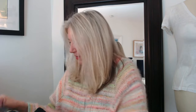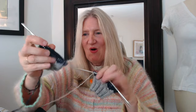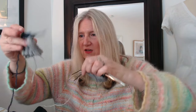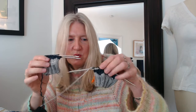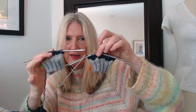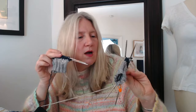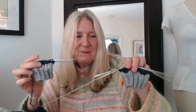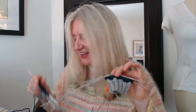The funny thing about this though, and I think I'm okay. Sorry, I just dropped a needle. One sock, I was able to go an extra row. Like you can see, this one, the back side of the sock I knit with the contrasting color, so I think I have an extra full round on this one. And I also started the pattern one round later, so I have an extra round of contrast color at the beginning of this sock. It's hand dyed, so I'm assuming that's going to work itself out somewhere else down the striping. So I'm not going to worry about it. But yeah, I thought that was interesting. So I ended up doing an extra round here that I couldn't do here because I'm getting dangerously close to the next color. But anyway, we'll see.